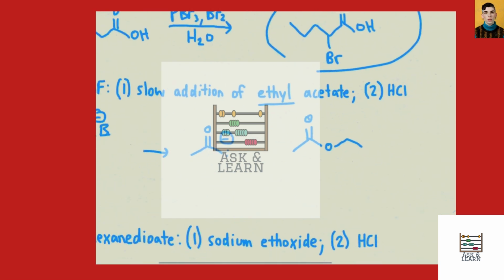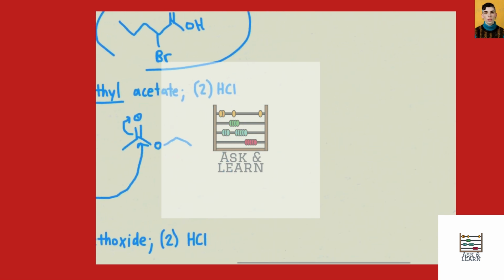And the reason that we add it slowly is because we want to avoid the deprotonation of this carbon. Instead, we want to just perform my Claisen condensation, in which this nucleophilic carbon from my deprotonated acetone attacks this carbonyl directly. Again, we want to avoid the deprotonation of that alpha carbon. After I attack that electrophilic site of the carbonyl of my ethyl acetate, I'm going to have to move the electrons up to this oxygen, and that is going to result in this compound.